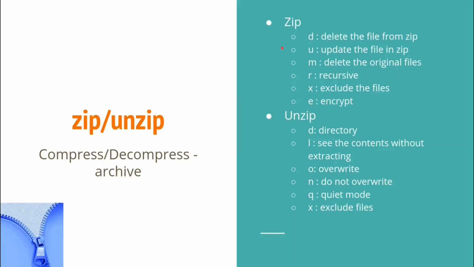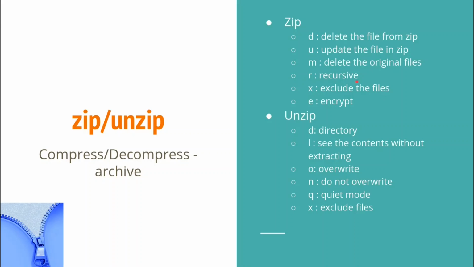We can use zip to add files to an archive and create a compressed archive. And if you want to encrypt it, we can use the option -e, which would encrypt the zip archive with the specified password. We can exclude files if you are using a wildcard and from the multiple files that you have selected, you want to exclude a specific file, you can use the option -x.